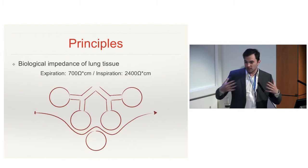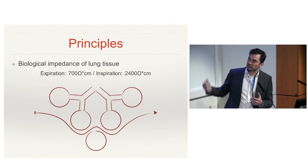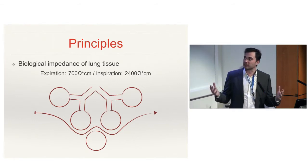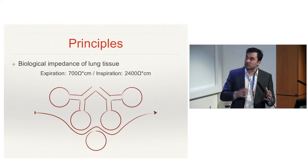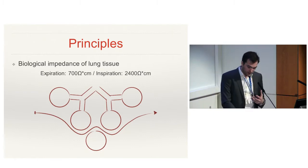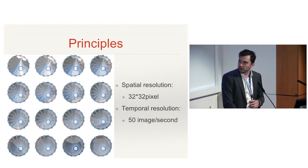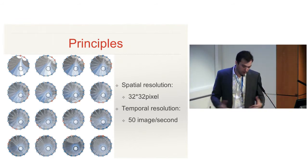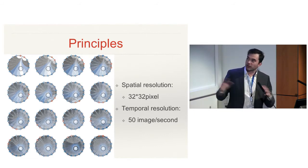How does it work inside the lungs for the EIT device? Basically, when you send an electrical current inside your body, you have some resistance and the intensity of the signal is decreased. What is nice about the lungs is that in most cases they are breathing in and out, filling and emptying. So when you are breathing out, your impedance is lower than when you are breathing in, and the machine is able to capture this difference. When breathing in the length is bigger, so your impedance is bigger, and when breathing out it goes back to normal.